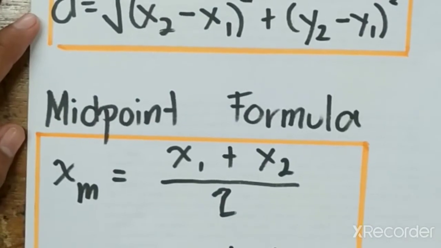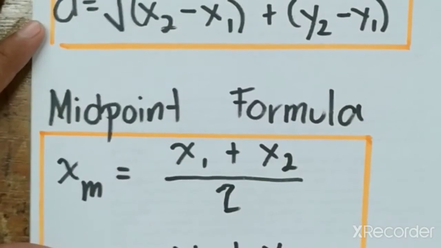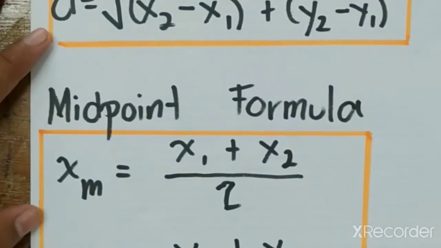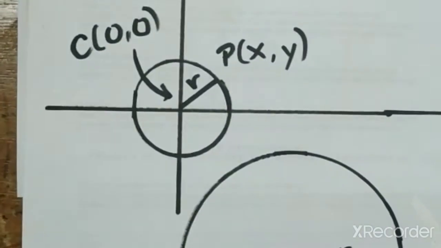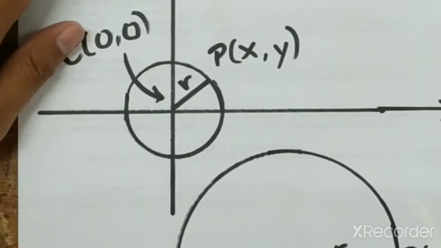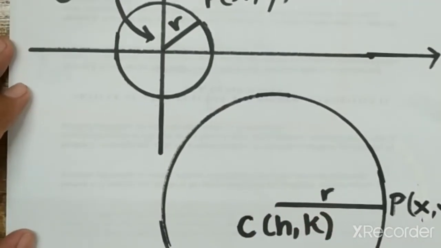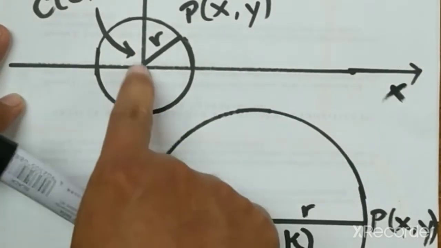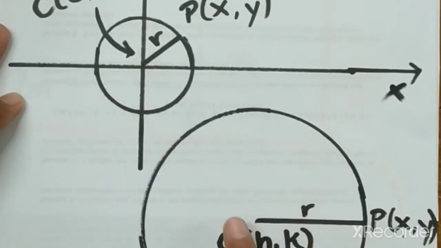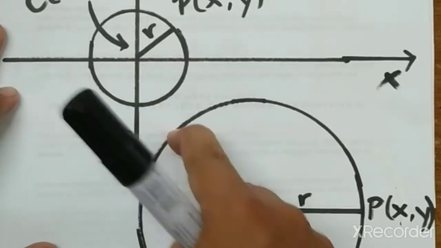Next, you need to remember these following formulas: the distance between two points and our midpoint formula. Okay, so just always remember that because it is very needed in analytic geometry and in conic sections. So first we are going to tackle circles. Since it is the most familiar conic of all, we have two circles here. We have this circle wherein its center is at the origin, and a circle with center at (h, k). When we say (h, k), the center is not at the origin. So let's find out what the standard equations are for these two.